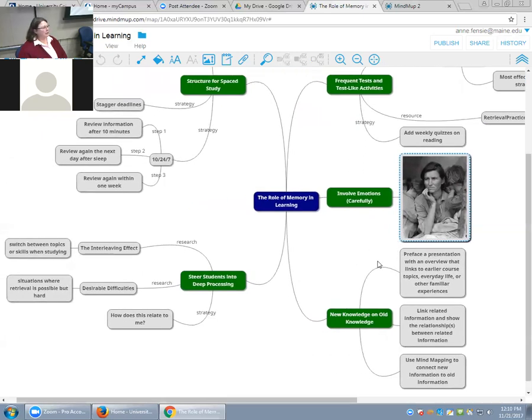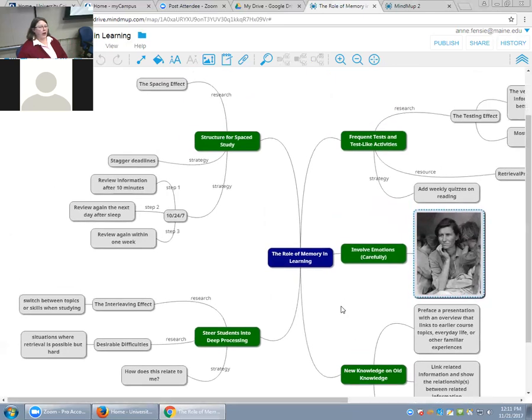So you can add multimedia in here. You can attach documents. There's lots of great things that you can do here. So in addition to you creating documents like this where you can show relationships, this is great to assign to students as a note-taking activity. They're reading chapter 3, but they need to create a mind map or a concept map of it, and that can be their homework assignment. Or you can even create a blank map and have them fill it in according to a particular hierarchy that you have set as part of an assessment, maybe a quiz or a section on the test.